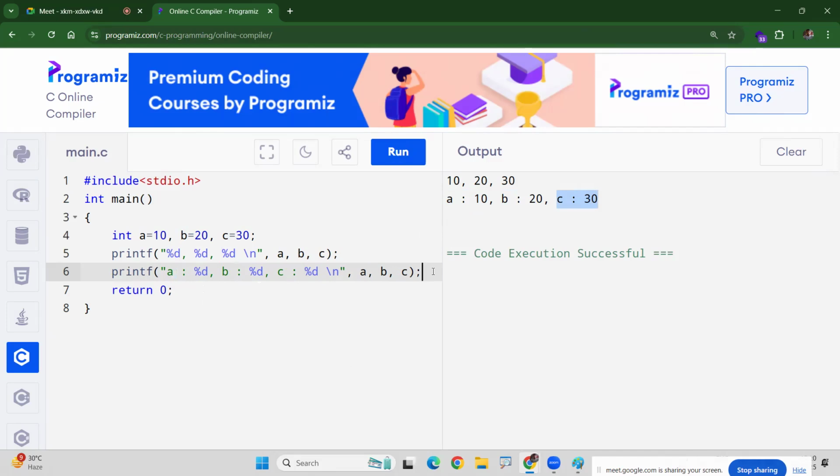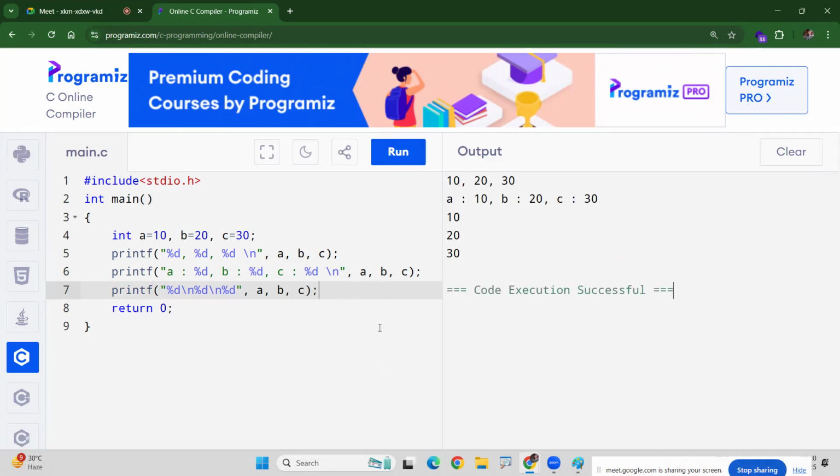In different lines means what? For that also, we need to give slash n. Can I write that one also? printf %d slash n, %d slash n, %d, with a value, b value, and c value.